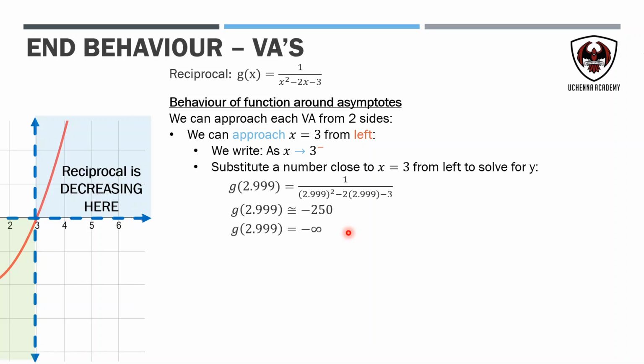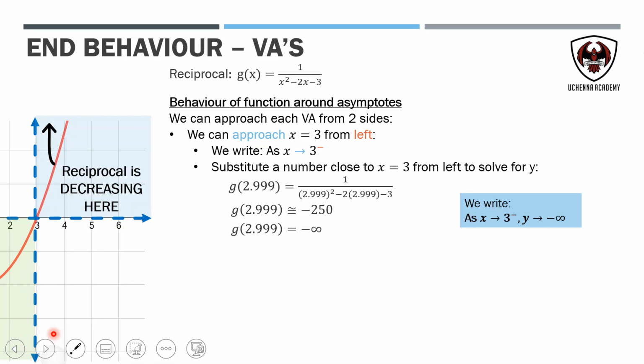So you notice a pattern developing here. And I'll say as x approaches 3 from the left side, y approaches -infinity. On my graph here, close to my vertical asymptote, as x approaches 3 from the left, I'm going to have an arrow down on the bottom here. And sorry, I'll just sketch that properly. So that's down here. That's my arrow down here.